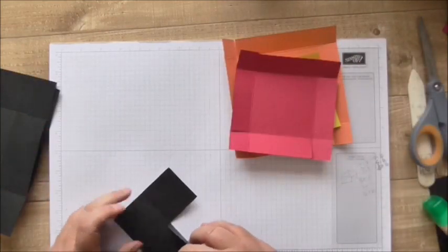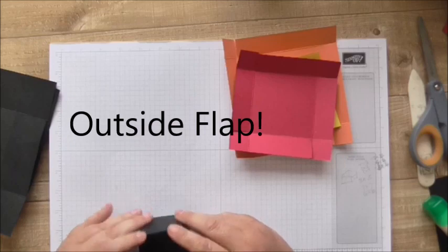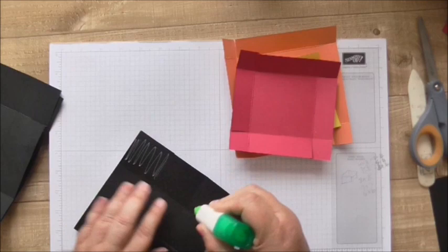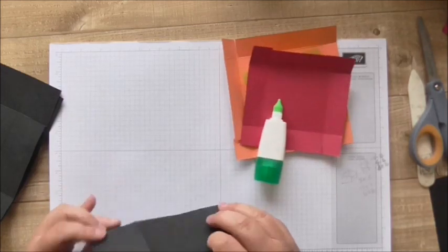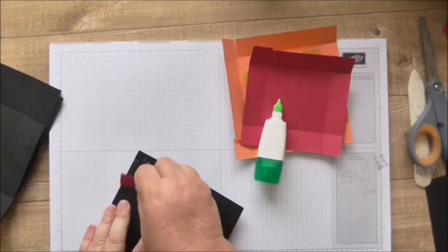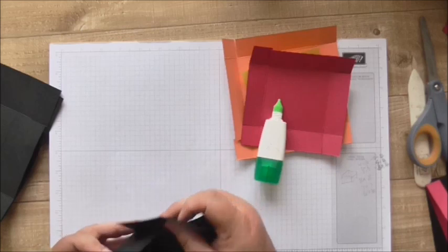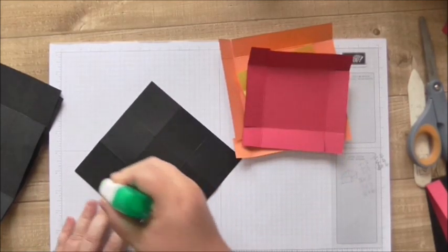So then all you want to do is pop glue onto the inside flap of all your flaps, and like I said, you shouldn't need to notch in if you've been quite precise with your measurements. I've done that in the wrong place. Great start. Just going to scrape the glue off with that. That needs to be on the inside. So you want your glue on the right side of your flaps.